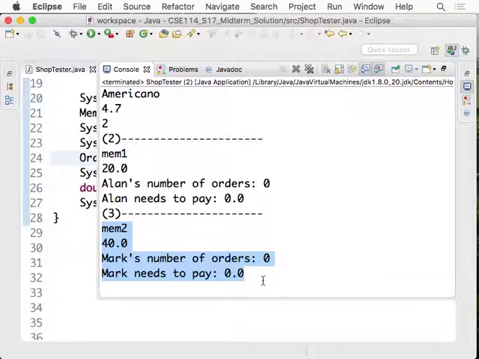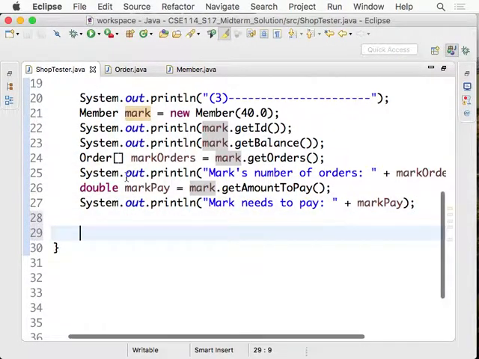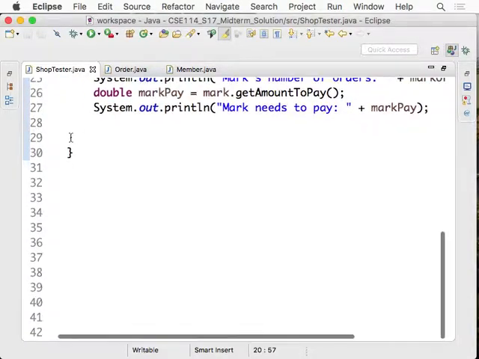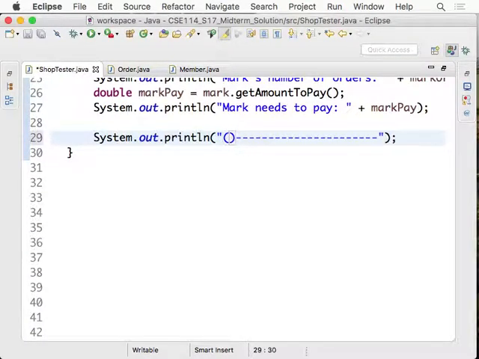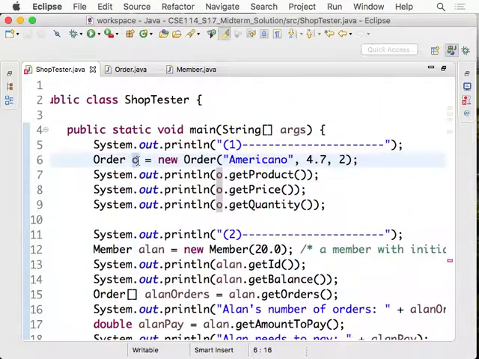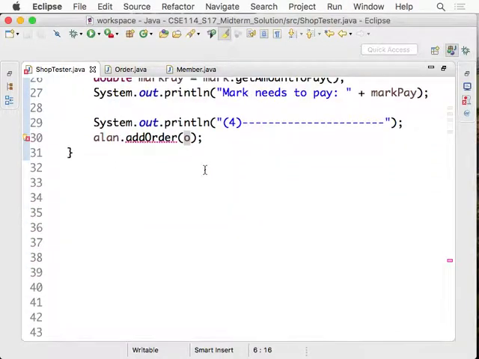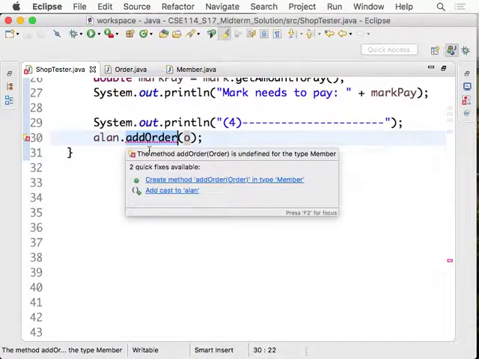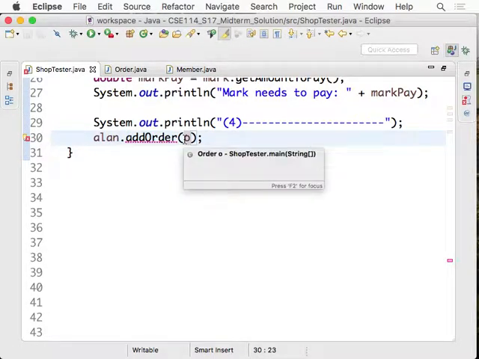Number 4, we're going to add some order. For number 4 here, we say add order. So we need a new mutator which returns void. And then O is something that we defined previously over here, just the order. So now you can see that we need a method called addOrder, which returns void, and it will take only one parameter of type order. You can see that kind of information there.